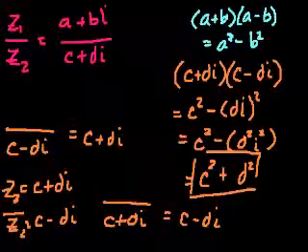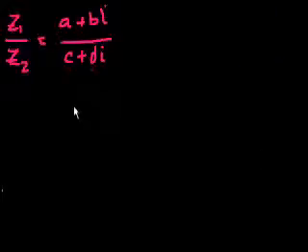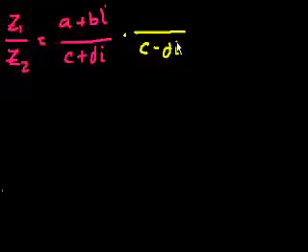With that said, let me erase that and go back to our original problem, because the conjugate is the tool we're going to use to divide this. So we know when we multiply a complex number times its conjugate, we get a real number. And we also know we can multiply anything by 1 and get the same number. So let's multiply the numerator and denominator of this expression by the conjugate of the denominator. The conjugate of the denominator is going to be c minus di. So it's c minus di over c minus di, right? This was c plus di, so this is its conjugate.